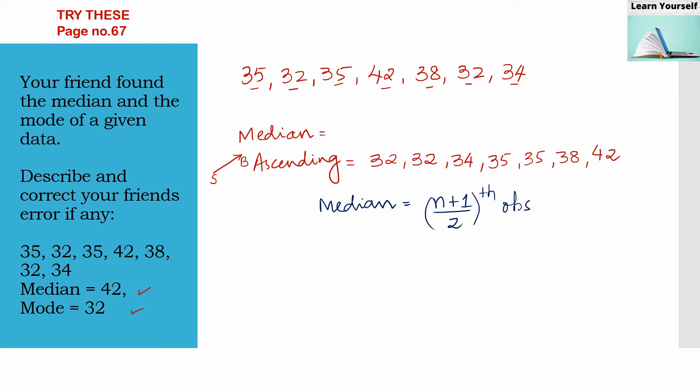So how many observations or how many data do we have? 1, 2, 3, 4, 5, 6, and 7. We have 7 data. So n equals 7, plus 1 divided by 2. So we will get here 8/2, that is 4. So the fourth number of observation will become the median here. So which one is the fourth number? This is first, second, third, and fourth will become median. Here is our median.